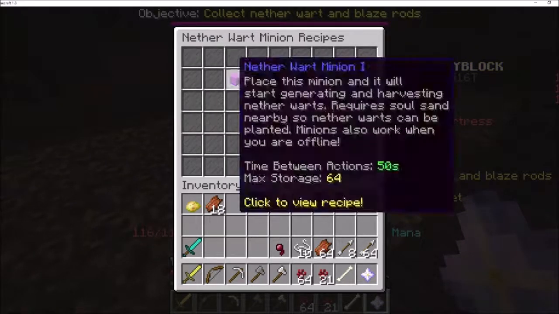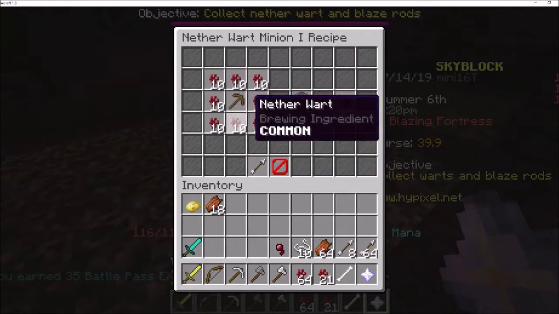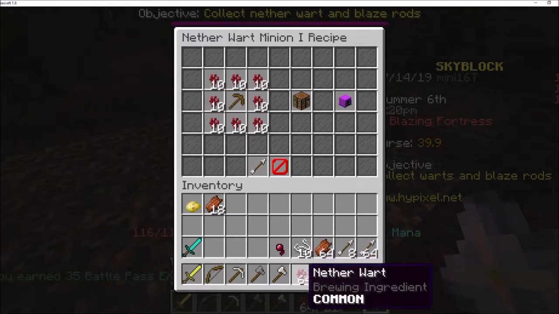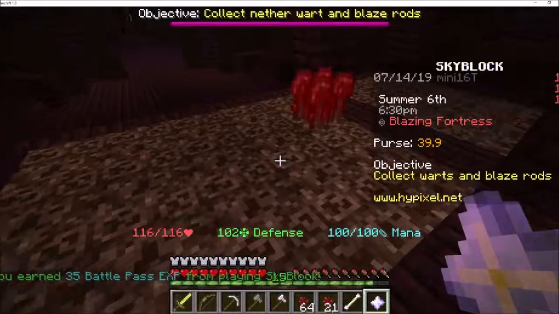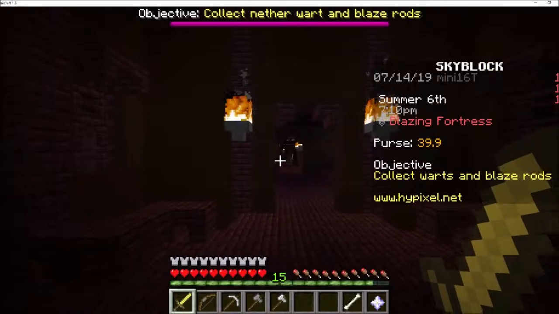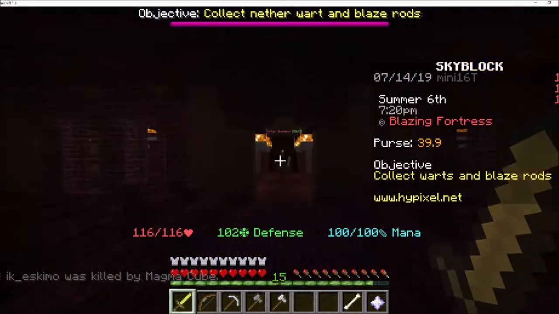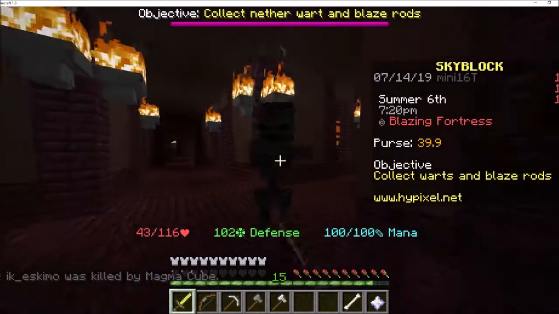Oh, there he is. Nether wart minion recipe. Yeah, here we go. Okay, so we got ten. Okay, that's not too hard actually. Hold on. Oh no, I can't. Okay. Hold on. That's not too hard at all. Yeah. If we are gonna get out of here, I don't think we're gonna get out of here alive. You know what? We gotta try it. Okay, yeah, I'm dead.